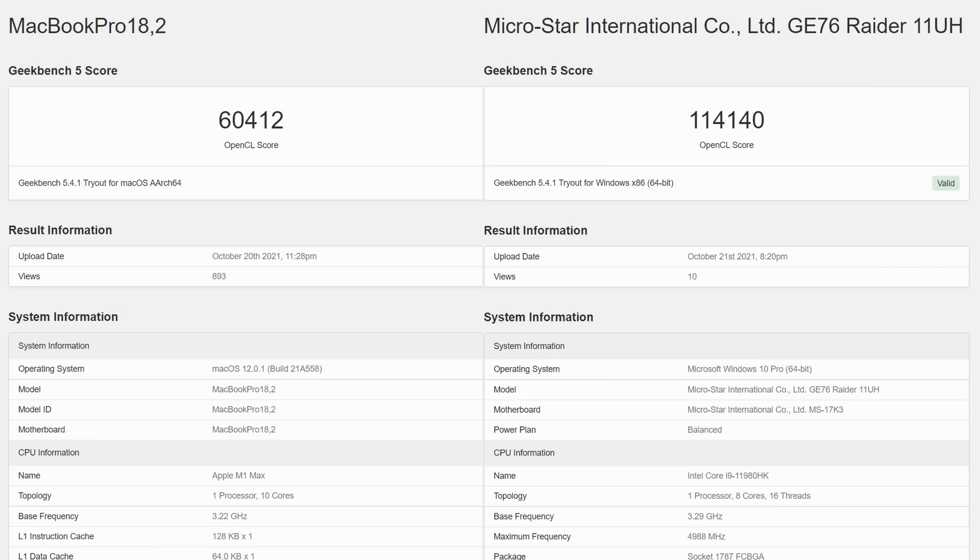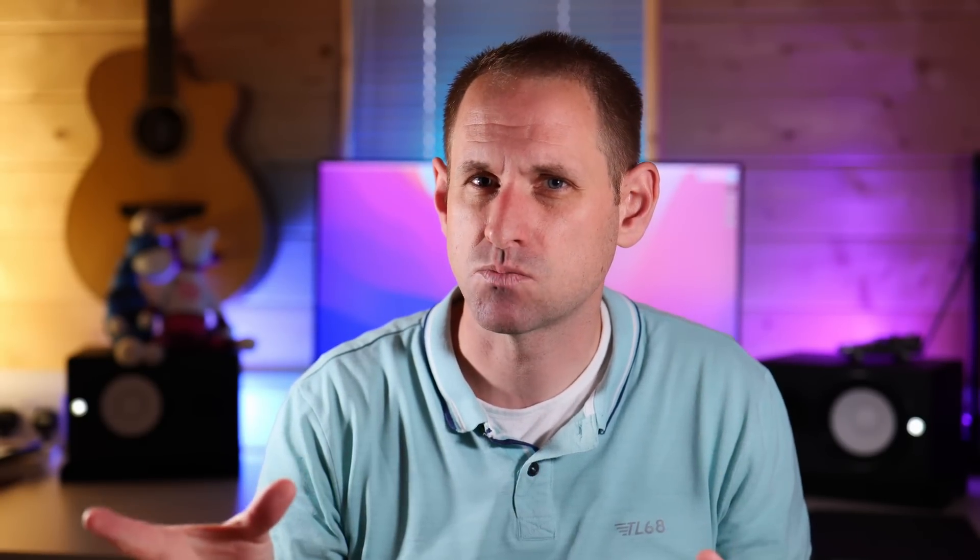That difference can't be explained away by optimisation or margins of error. Other things to consider though: the M1 GPU has access to the entire system RAM, meaning it has way more available video RAM than the NVIDIA discrete GPU. So there will be some tasks — tasks which are heavily video RAM dependent — where the M1 will be able to close that gap. My guess is that Apple carefully selected the benchmarks they used, and I doubt Geekbench was one of them. We need to wait and see what real-world testing shows, but it's probably unlikely that the M1 GPUs will be taking on NVIDIA's 3080 mobile chips for gaming performance — though I'd be very happy to be wrong about that.